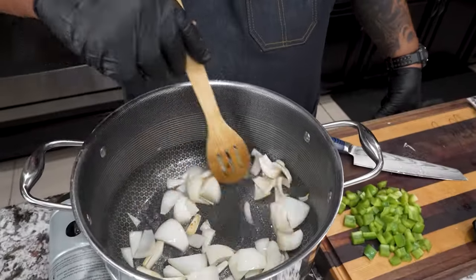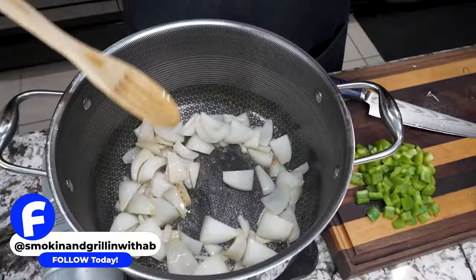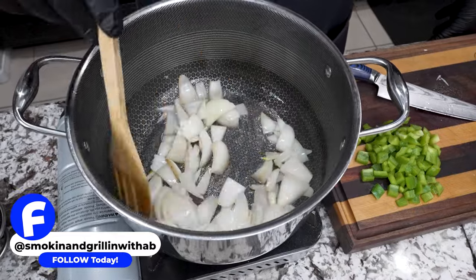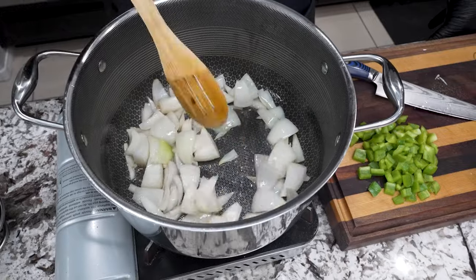All right, as soon as you drop this in here and it hit that bacon grease, listen, I can just tell you right now, the aromatic that comes off of that tells you this cat might be getting ready to do something with them onions, like maybe take them all the way down and make them grill. But look at them though, folks. I ain't gonna lie to you.